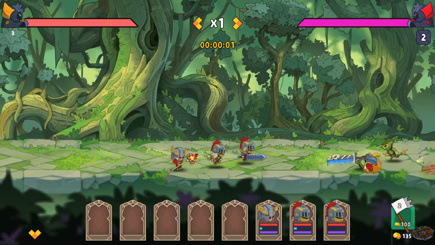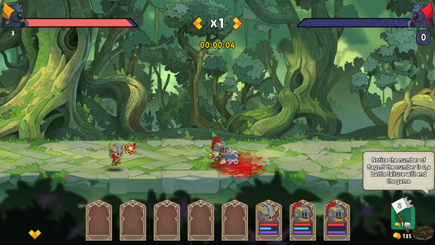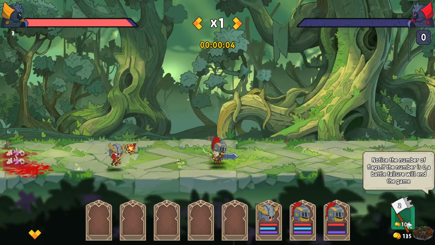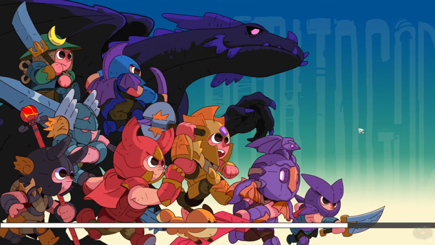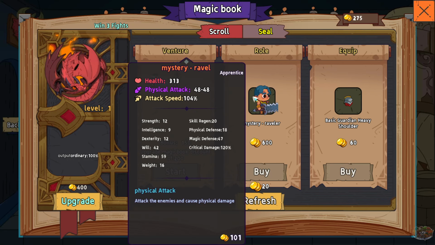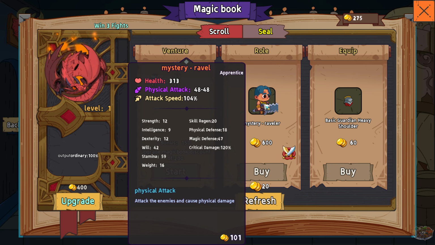The music's a little catchy, I'm not gonna lie. Maybe this is a give up button. Notice that the number of flags. If the number is 0, a battle failure will end the game. Oh, so basically, don't lose your characters, is what they're telling me. Your will is 42. Yeah, seal that, please.